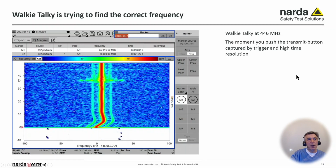Here, as a third example, a walkie-talkie is trying to find its correct frequency. So you can see the spectrogram. Again, we had a little pre-trigger, and you can see when the walkie-talkie is switched on, it's disturbing the neighbor channel a little bit. Not very much. This walkie-talkie is quite okay. It's just some kilohertz deviation, but you can see how it's trying to find its correct frequency. The PLL is operating here.